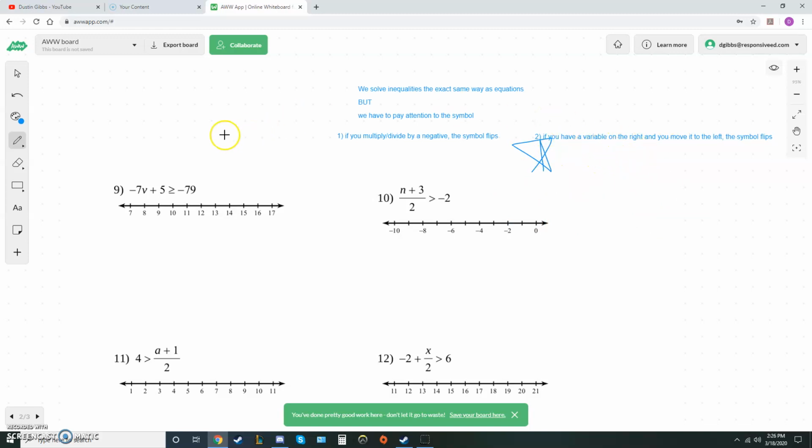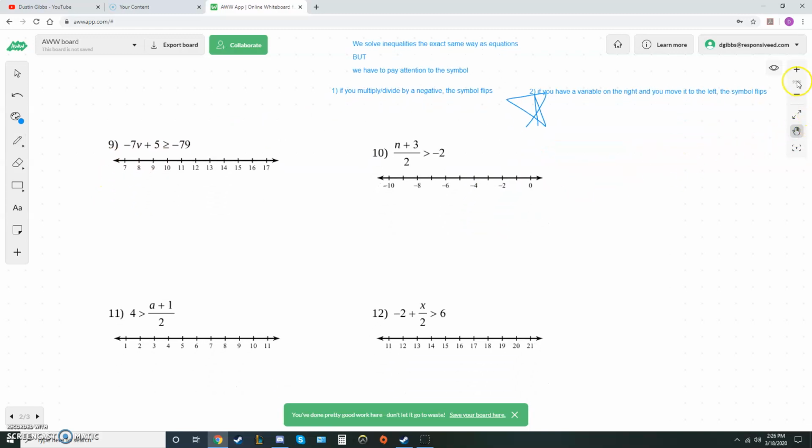So let's do this one here. We're going to do 9 and 11, just so you're aware. And both of those are going to give you an example of how this works. So if we look at 9, you can just draw your line through the inequality sign, just like normal. So here you can see that we need to get rid of this 5 so that the variable is isolated. So we subtract 5. Again, just use your inverse operations. Negative 7v greater than or equal to, and then this is a negative 79, minus 5, that's going to give you a negative 84. Again, you can feel free to use calculators.